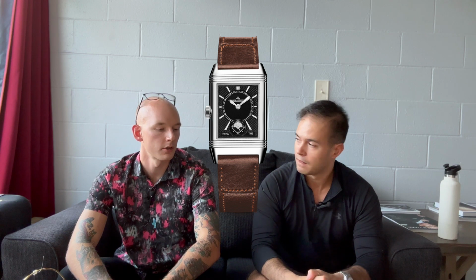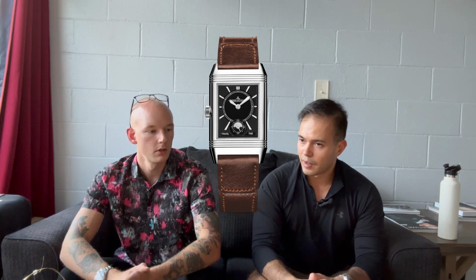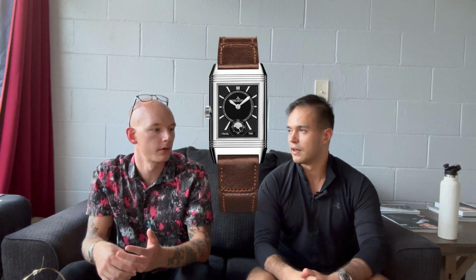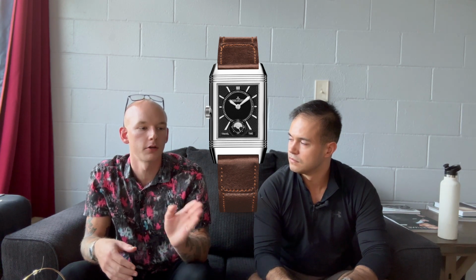So one, black leather in general you can never go wrong with, whereas brown might be a little off-putting. Brown is definitely a bit more casual. Not that there's anything wrong with it, it's just that for the sake of never being at fault, black leather is the good choice.